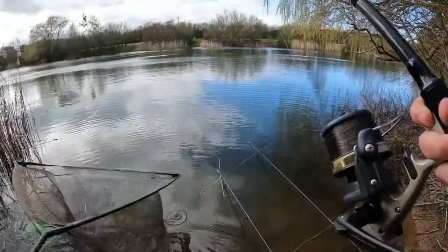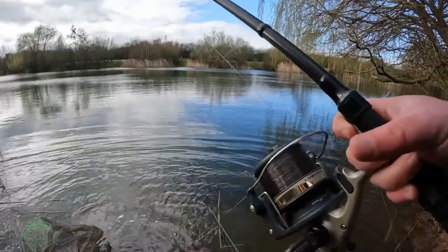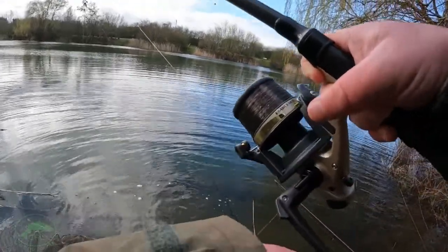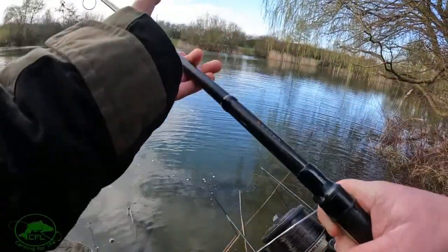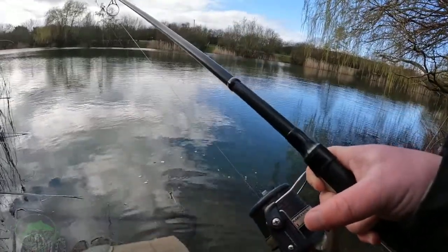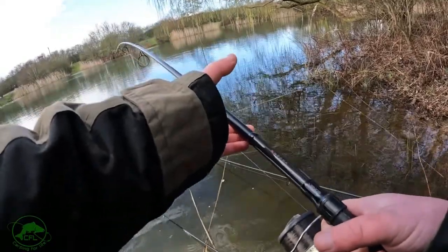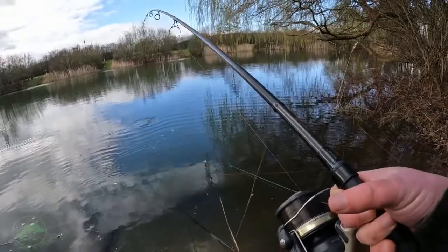Because the swims are so flooded here, I'm going to have to walk out a bit to land it, because I don't want it wrapping around the wood that's usually the end of the swim. You can feel how cold the water is through your waders. It's absolutely bloody freezing. The fish caught me off guard. I had a mouthful of biscuits at the time the rod went off.